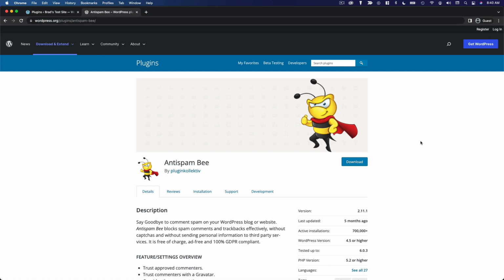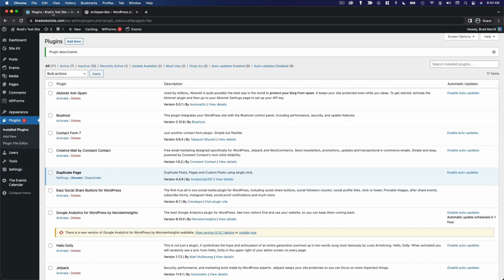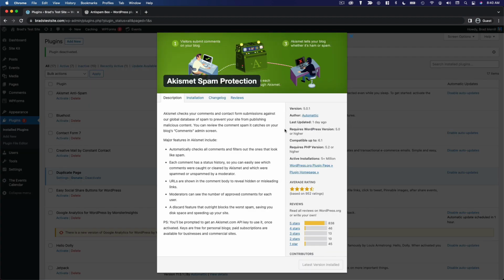You don't want to have your visitors clicking on sketchy links, and you also just don't want to have your website cluttered with all this garbage content, right? So if you have comments on your website, you need to have an anti-spam solution. Previously, the go-to recommendation would be Akismet, which is run by the company behind WordPress itself. It's a very effective solution. However, they are pushing more and more to make this a paid subscription plugin. So if you run a business of any kind, you're going to be paying a minimum of like $8 a month just to protect your site from spam. And personally, I don't think that's necessary.